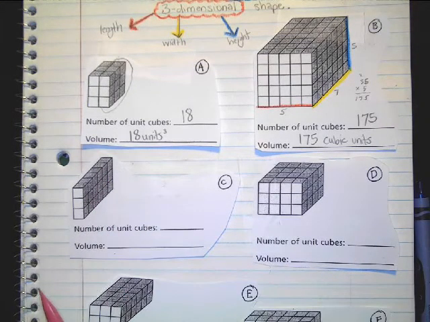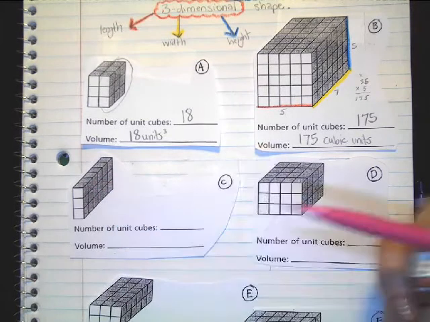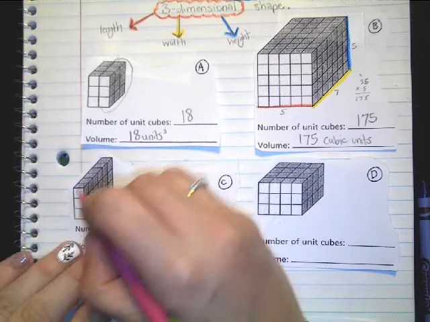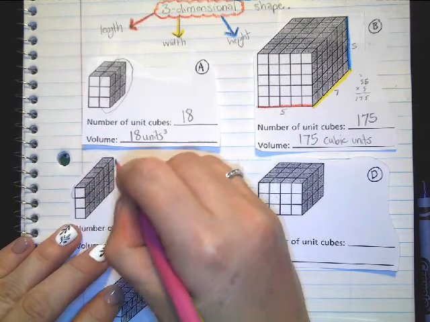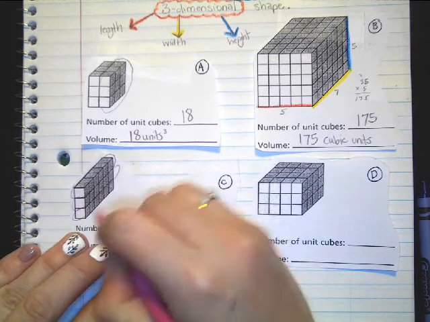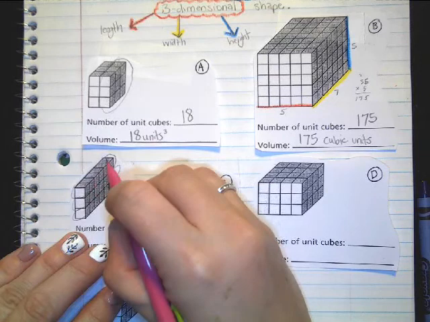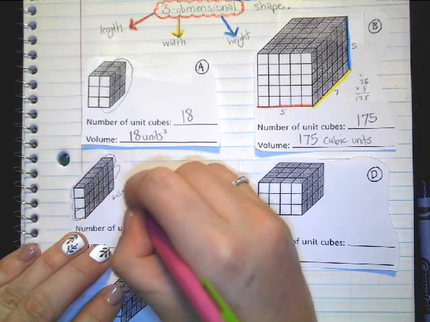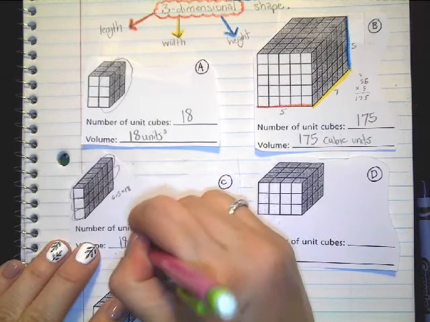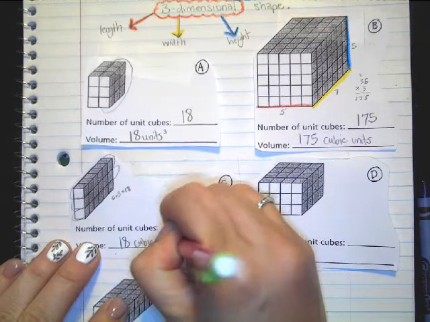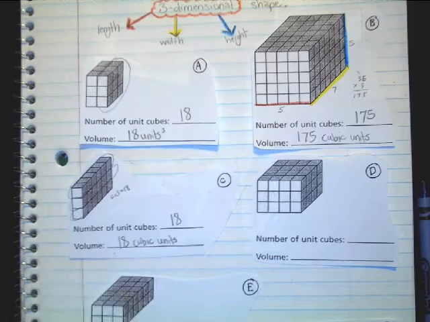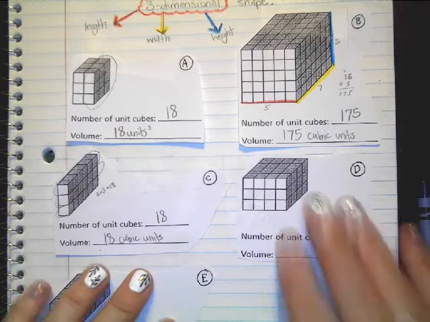Okay. On this next one, I actually don't think I would use layers, because you could physically just count every single cube. I wouldn't use the numbers because that's going to be pretty easy. So I might do layers on this one. And I might just cut off the top. I might be doing that shimmy layer thing. So that's 1 layer. The next one would be 2. The next one would be 3. So there's 1, 2, 3, 4, 5, 6. So 6 times 3 is 18. So there's a couple different ways you could do that, right? You're going to say 18 cubic units.